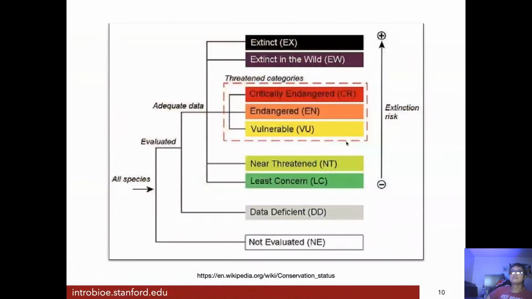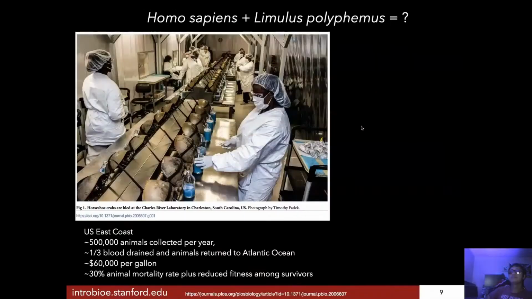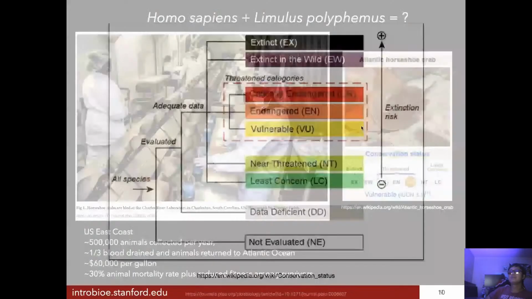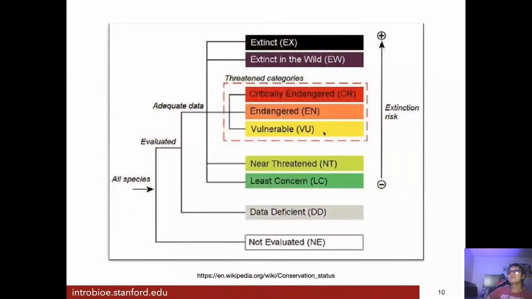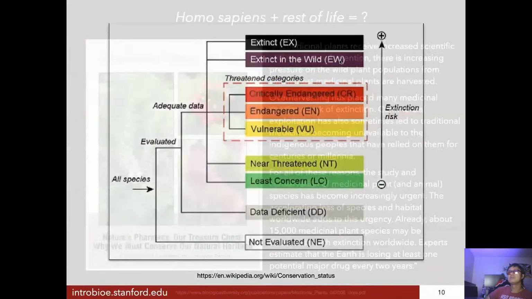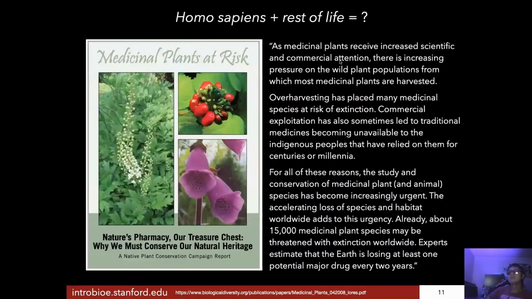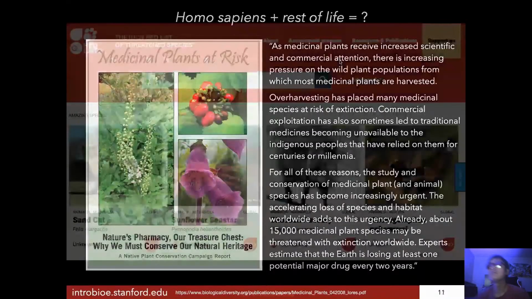Here's another way of looking at that, conservation status, right? So if we just go back to the horseshoe crab again, it's VU, or vulnerable, right? And so it's like heading towards extinction. I'm using the example of the horseshoe crabs. It's just so amazing. But obviously, there's many species on the planet, and our relationship, Homo sapiens' relationship with the rest of life, is just increasingly depleting natural stocks or changing what's going on. And so there's significant threats to natural biodiversity or straight up extinction induced by human beings. We'll have more to say about that in a minute.